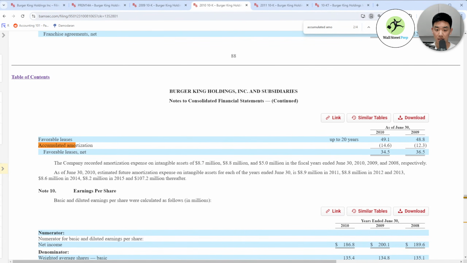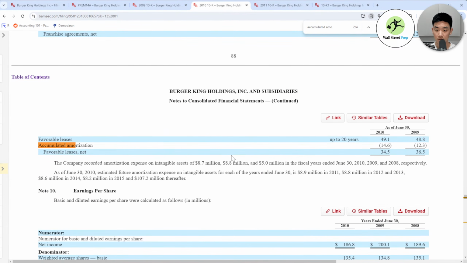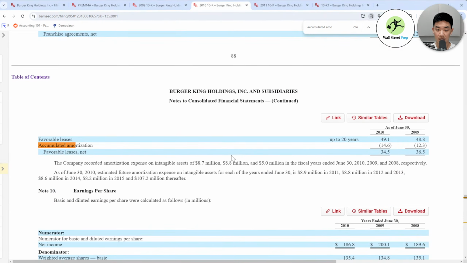So that's 8.7, 8.8, and 5. And then it says future amortization is 8.9, 8.8, blah, blah, blah, all these numbers, right?